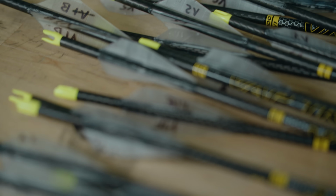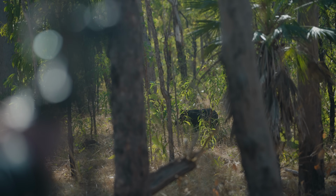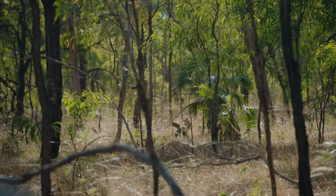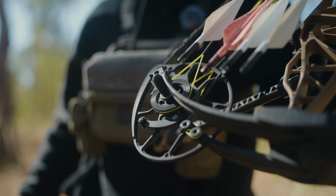There's a million vanes out there and a million different variations, and it's so confusing. But with the UltraView UV1K arrow, they steer the broadheads incredibly, along with it being very, very bright white, so that you can recover your arrow and do a shot analysis and see where you hit it.